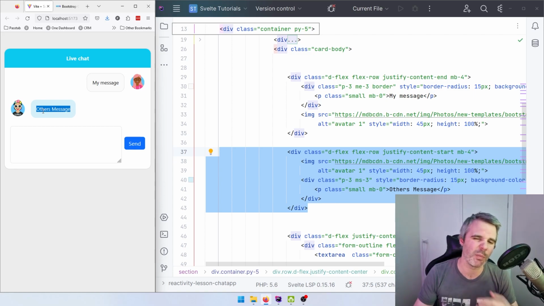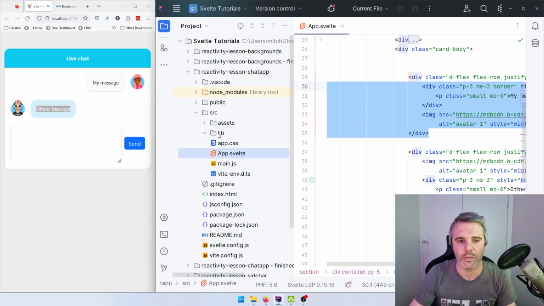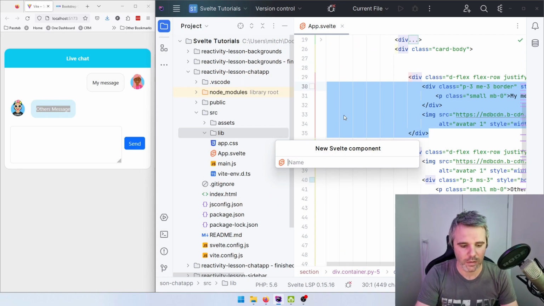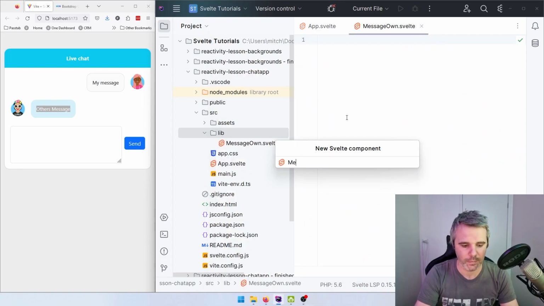So let's just make 2 components, one component for your own message and a component for other messages, so messages from another person. So let's create 2 different Svelte components. So go message own, and let's create a message other.